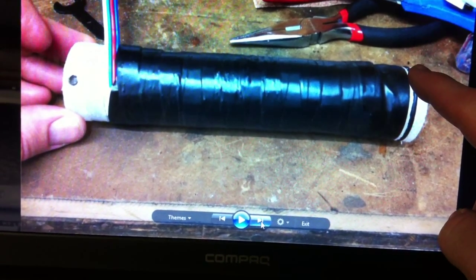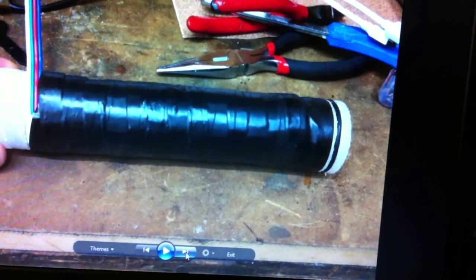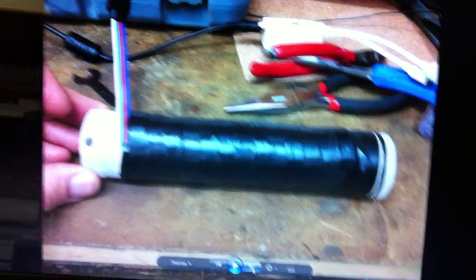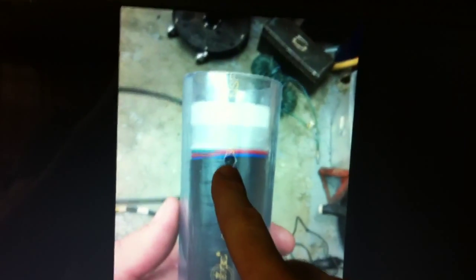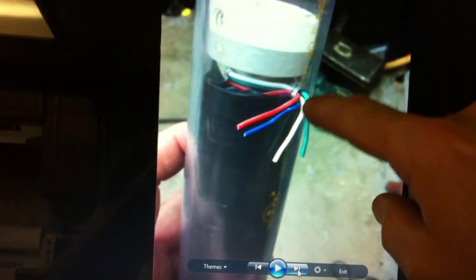I also cut a notch in the last section and added an o-ring, more to help keep it centered because it was so loose. It does provide a little help with sealing the gas but it's not the main sealant — the main sealing is going to be with the silicone on either end. Before I put it in I drilled a hole approximately where I thought the wires would end up. I cut that end piece off, separated each wire individually, then made a little wire hook and pulled those wires out. Took quite a while but it worked out.